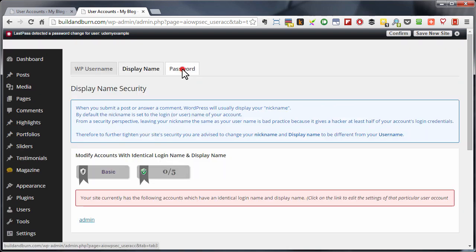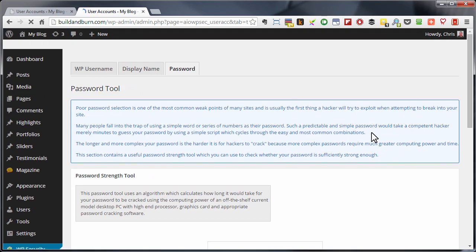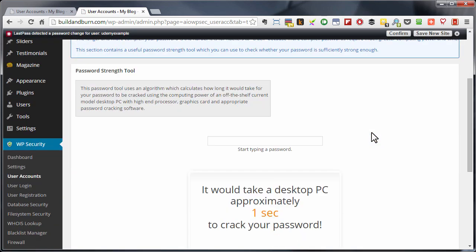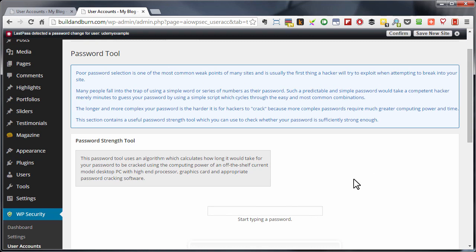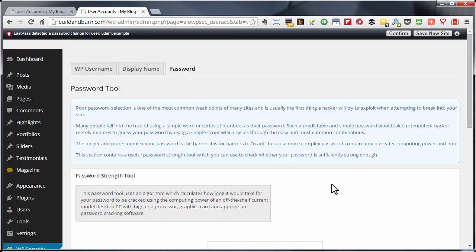Let's have a look at the password section here. Now to be honest, the password utility in this I don't think is that great. It's fine if you want to create a new password and find out how strong it is and how long it would take a desktop PC to crack it, but unfortunately it doesn't actually tell us how strong our existing password is.